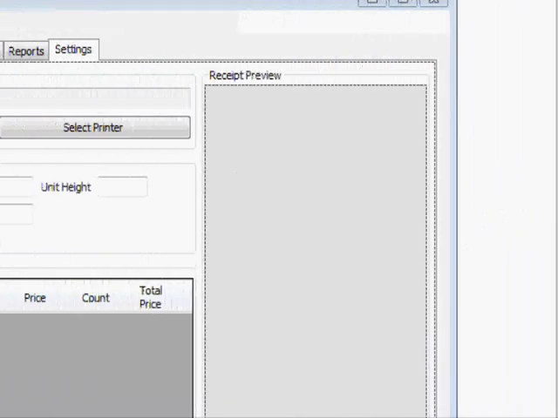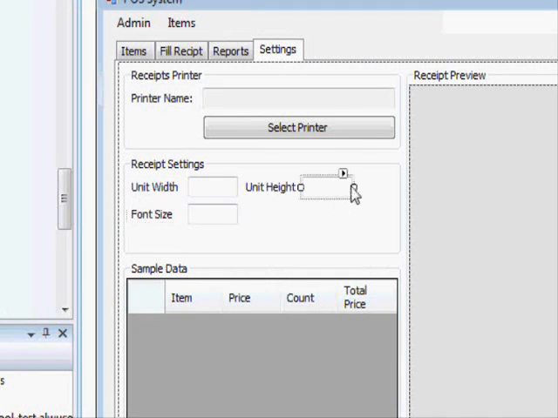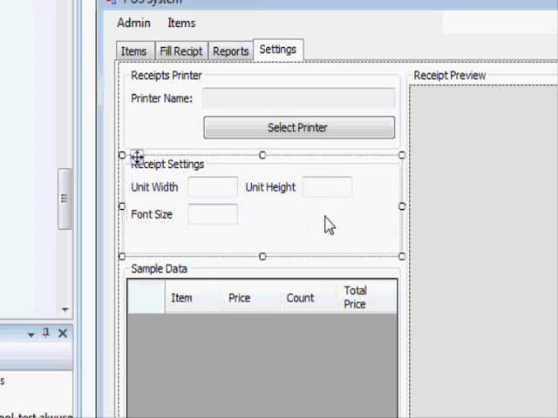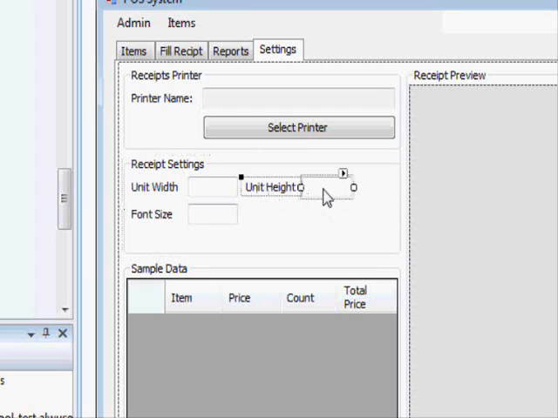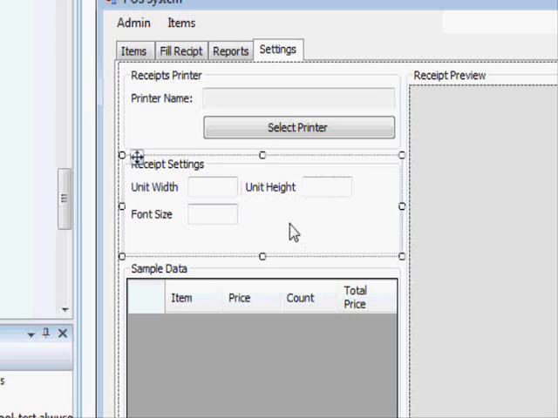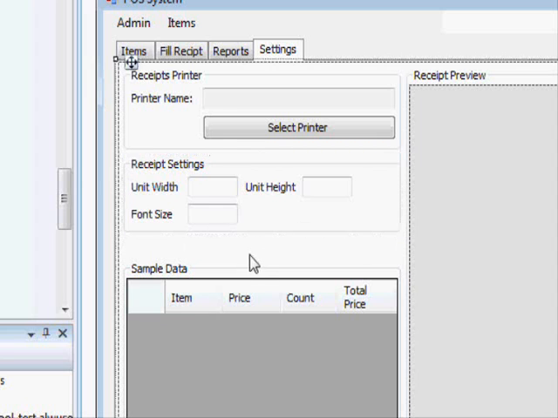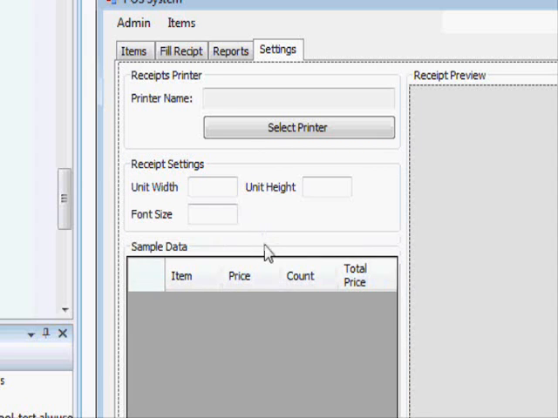Font size. And we could also select the font name. Yeah, we could do that, but I'm gonna ignore it for now. Okay, there we go.